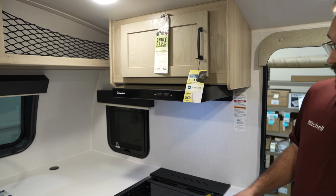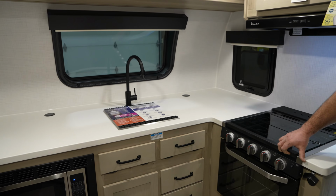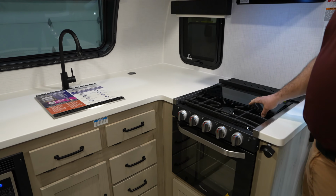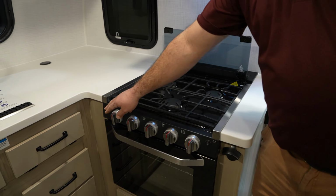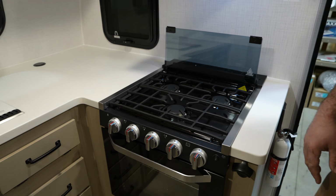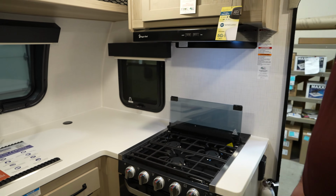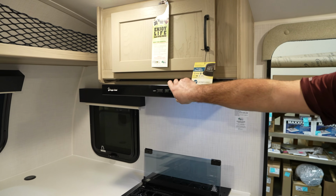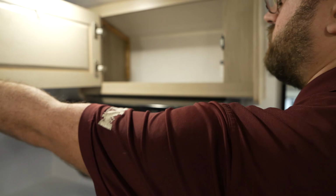To the right, you're going to have the nice big countertop here. Lots of space for cooking and doing other things. You are going to have a 3-burner stove as well as an oven. Those are all ignited using this one knob here. So instead of carrying a separate grill lighter with you, you can just use the knob here. You do have a hood up above with a light and a fan, as well as some nice storage up above as well.